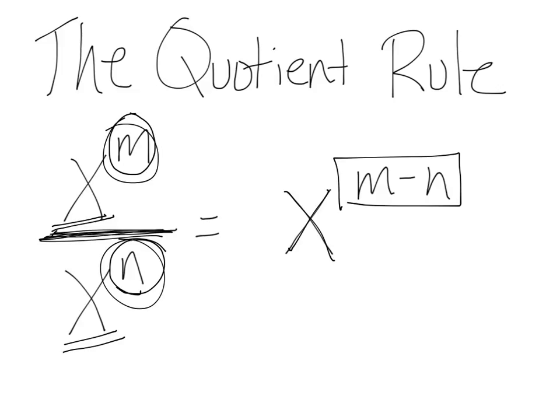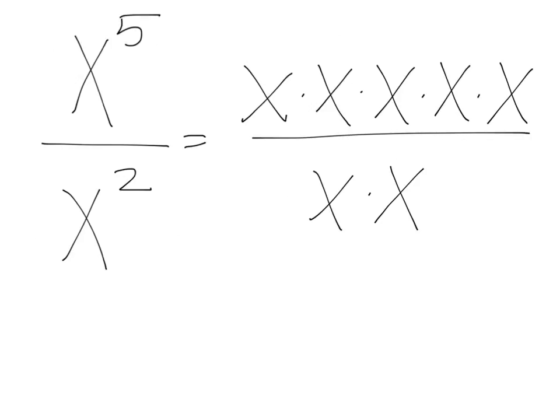All right? So let's see how it works and why it works. So here's x to the fifth divided by x squared. Well, x to the fifth, don't we know that that's really x times x times x times x times x, 5 of them, and x squared is x times x. Now, in what you know about fractions, if something on top of a fraction is exactly the same as the bottom of the fraction, they cancel out and leave you with ones, don't they? They turn into ones because they've canceled out.